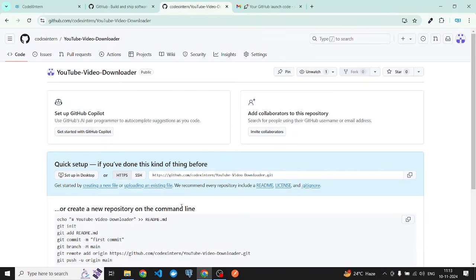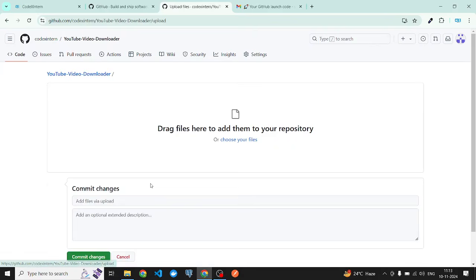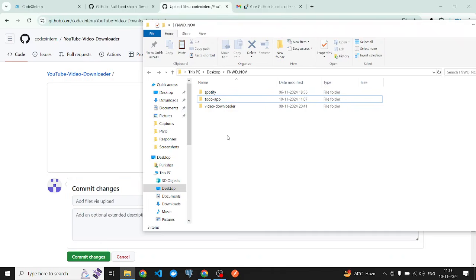Now I want to drag and drop my entire file and upload them directly. For that you can see here the option upload an existing file. So just click on upload an existing file and open your project, and keep in mind, guys, I just want to put the video downloader here.